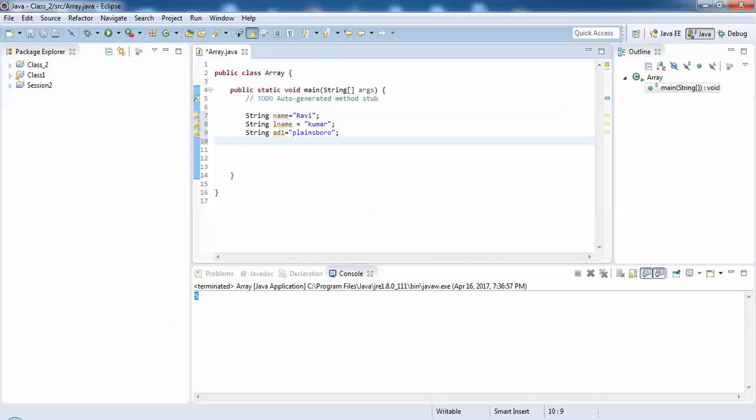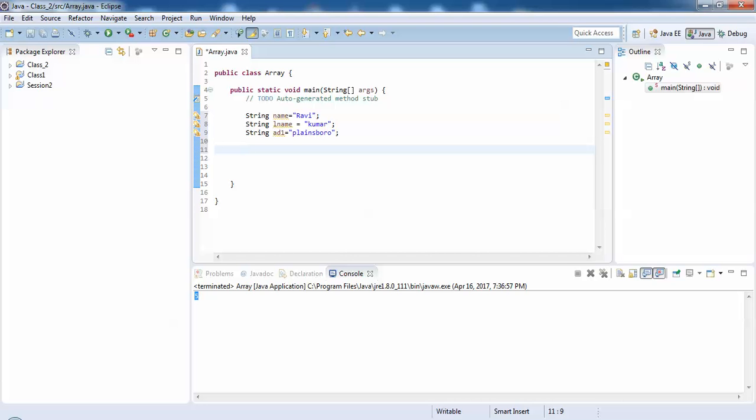So this way I need to declare 50 variables, right? Name, last name, email, address 1, phone number, zip code, okay? 50 variables.